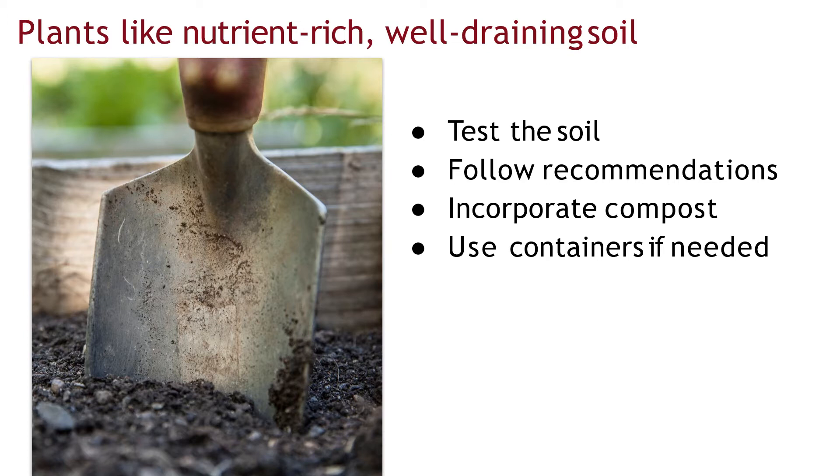Raised beds are a great option to reduce soil compaction and to start with a fresh slate. You can also grow vegetables in containers with soilless media if you don't have soil or space for raised garden beds. To do a soil test, collect up to two cups of soil from around your garden and send your sample to the University of Minnesota Soil Laboratory, which will provide information on your current soil and recommendations for fertilization. Feel free to reach out to any of your local Master Gardener volunteers for help interpreting the soil test results.